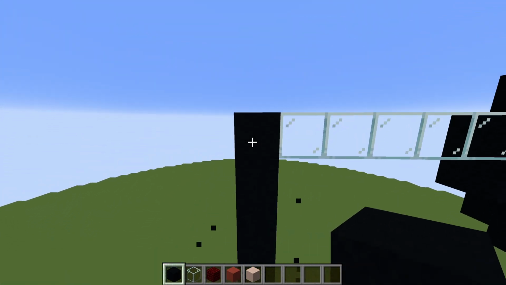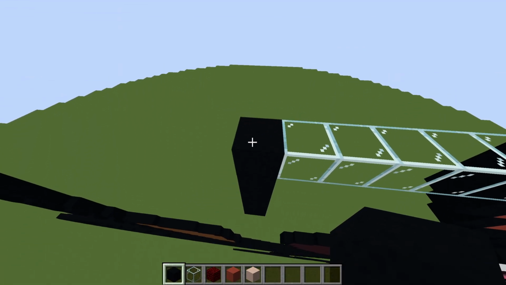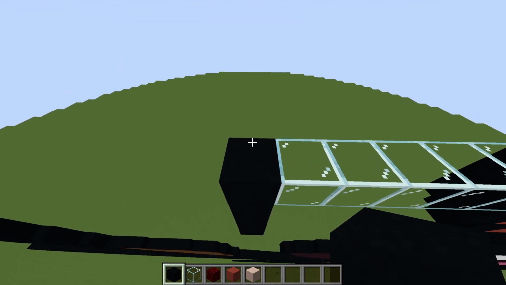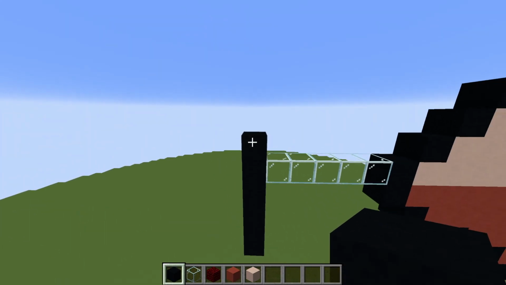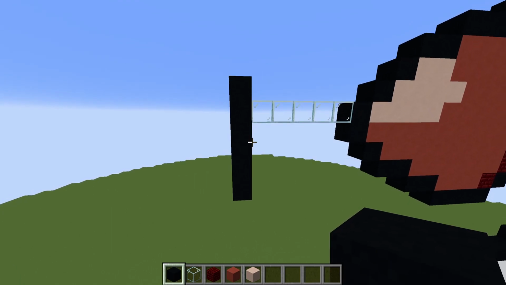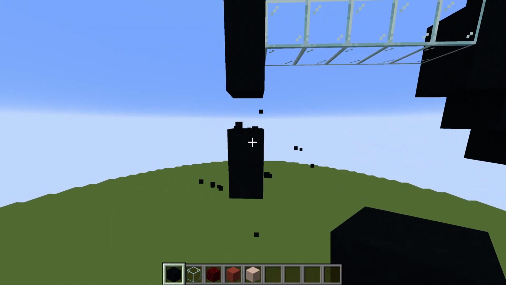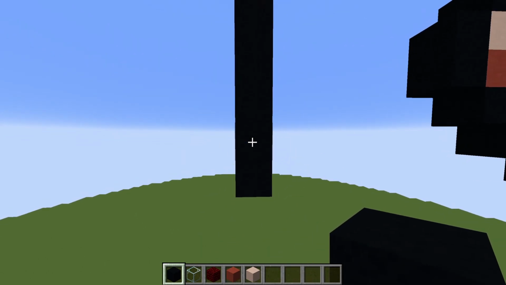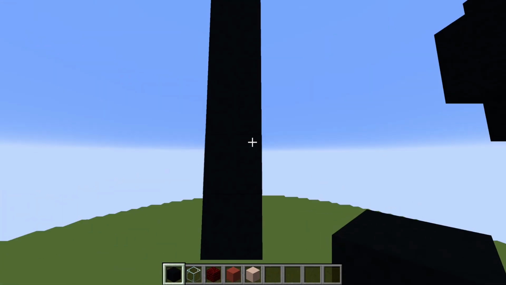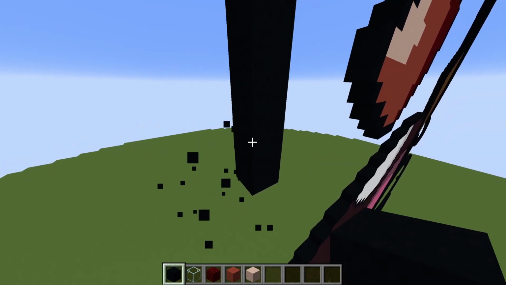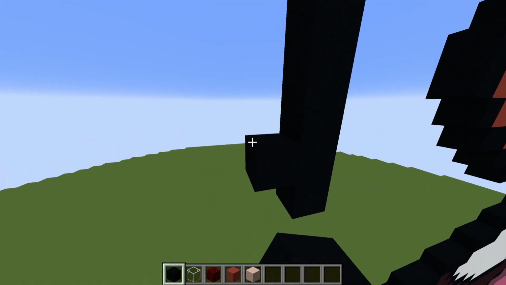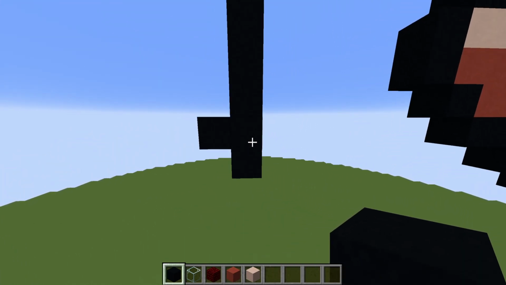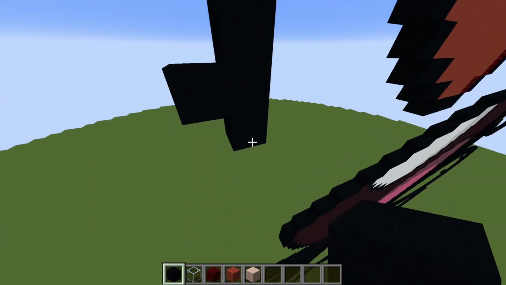Okay. Now on top of the 5 that you just placed with the black concrete, place one extra block on top. So that's 1. So in total, it should be 6 blocks here. So it should look like this. Alright, let's go to place some blocks now. And starting from the second to last block of the 5, technically, I had to place on the left side, I'm going to be placing 1 block to the left. That's 1.